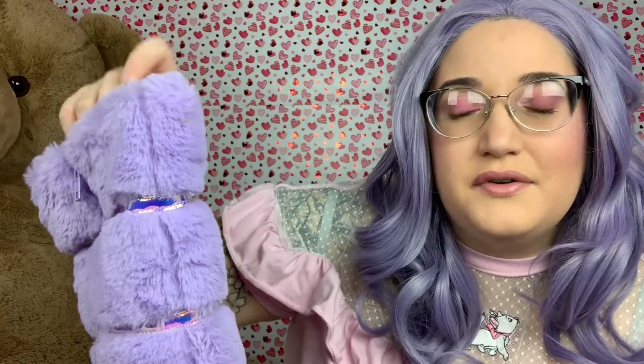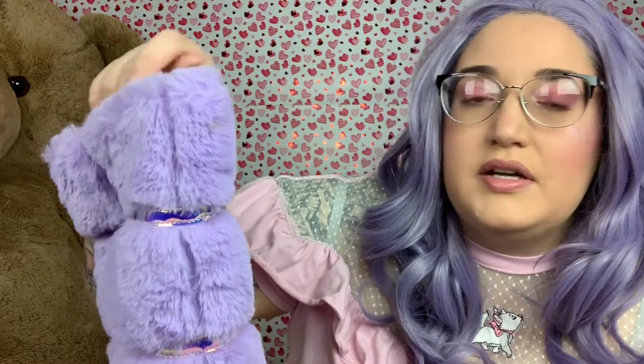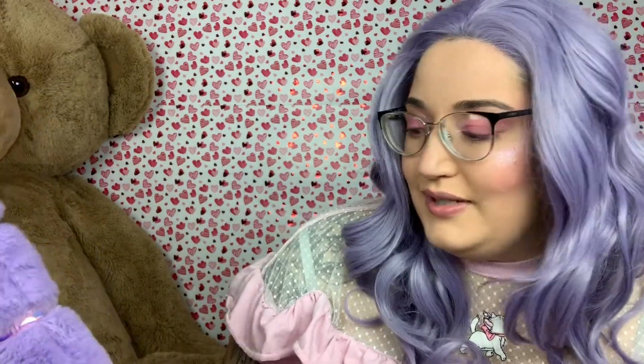It's faux fur. You don't have to worry. I think everything from Dolls Kill is faux fur. They weren't expensive enough to be real fur at least, but this is so soft. It's so comfortable and it doesn't look like it's shedding. There's a couple flyaways, but nothing drastic, so that's good to know. They're not just gonna become bald one day.